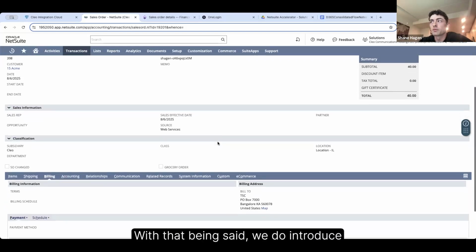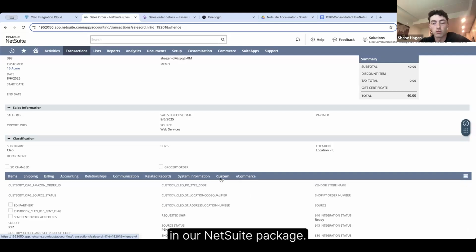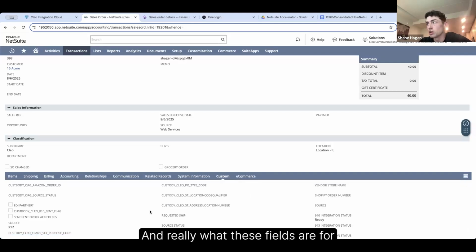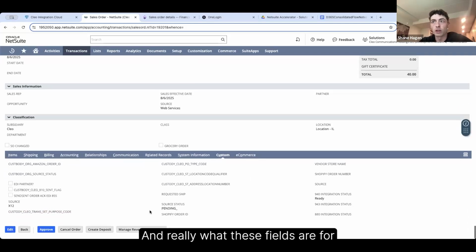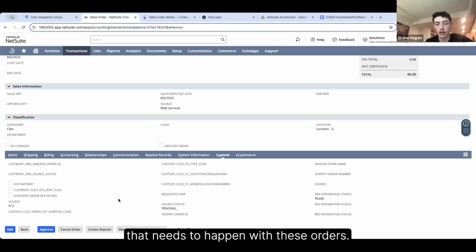With that being said, we do introduce some custom fields in our NetSuite package. And really what these fields are for is for our integrations to keep track of where things are at. So we have things like source status and some various document statuses here, to keep track of what stage this order is at, and if there's any special handling that needs to happen with these orders.